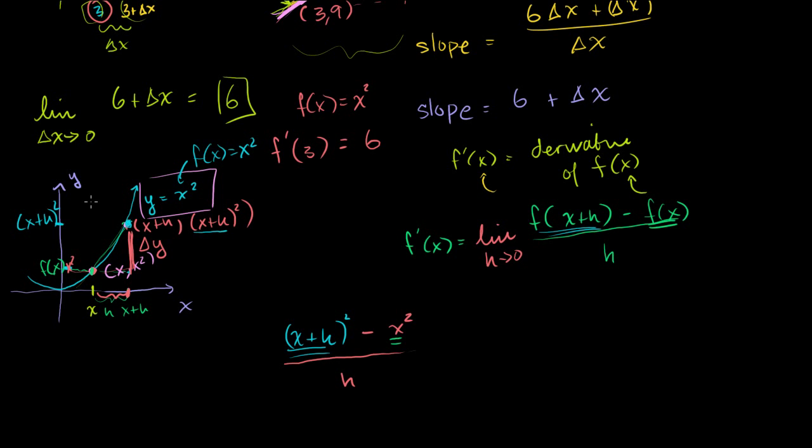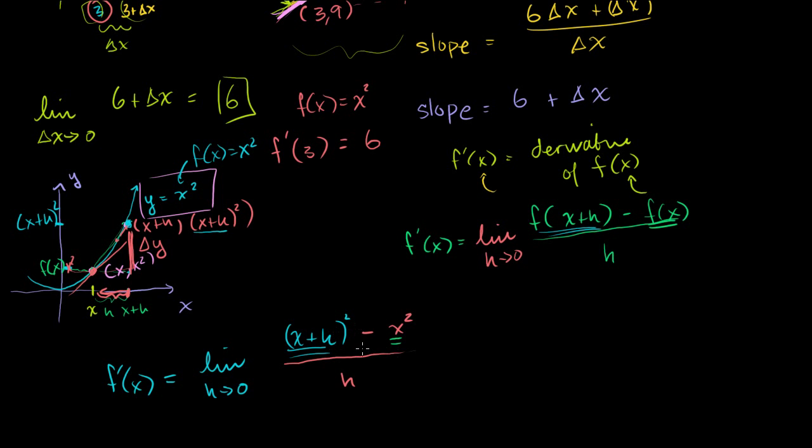But of course, we want to find the limit as this point gets closer and closer to that point. So this becomes a tangent line. So we're going to take the limit as h approaches 0. And this is our f prime of x. This is the exact same definition as before. Instead of being general and saying for any function, we know what the function was. It was f of x equals x squared. So we actually applied it. Instead of f of x, we wrote x squared. Instead of f of x plus h, we wrote x plus h squared.